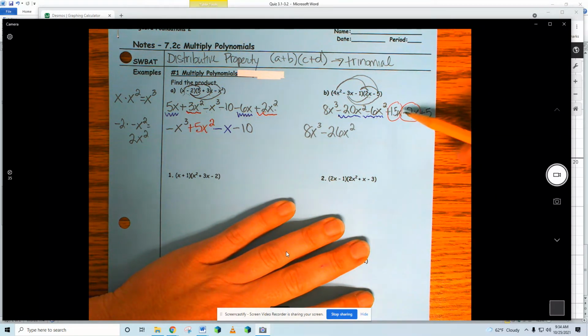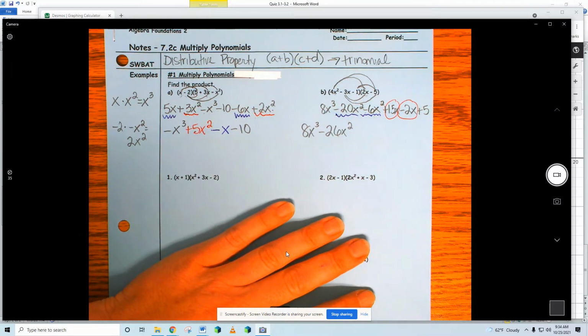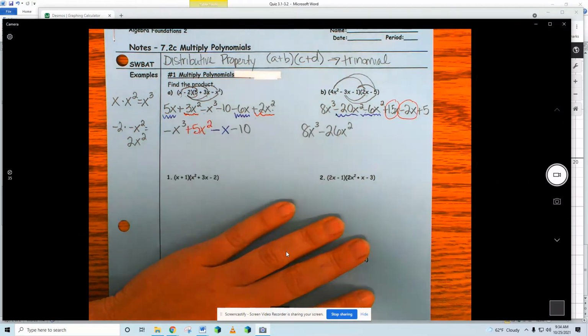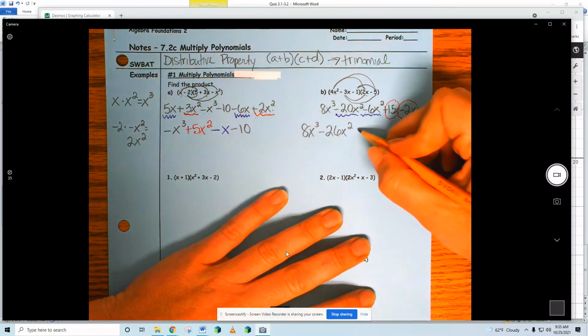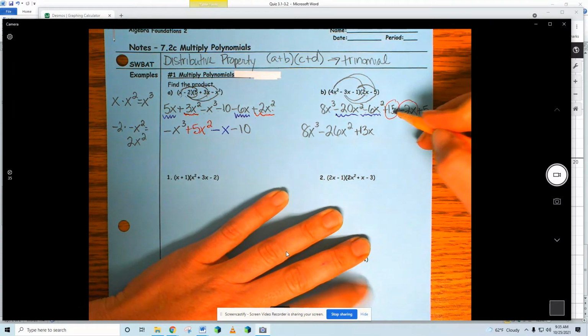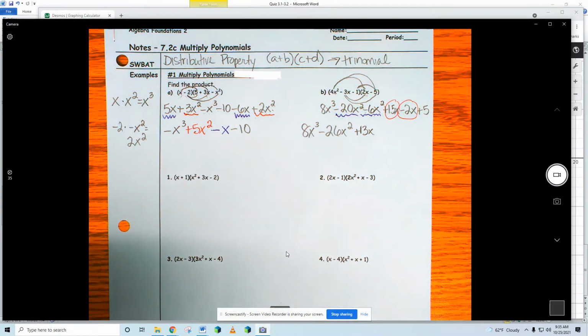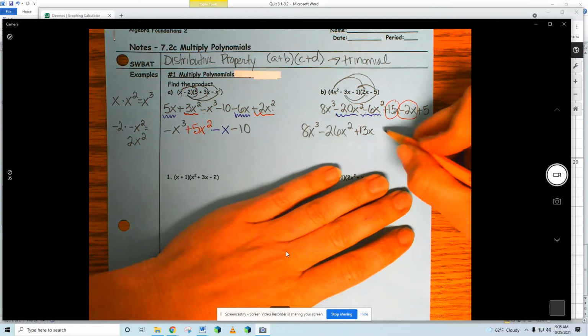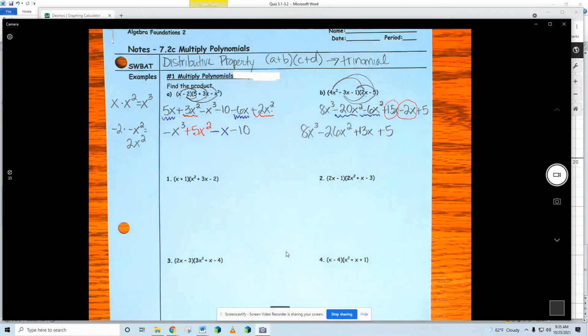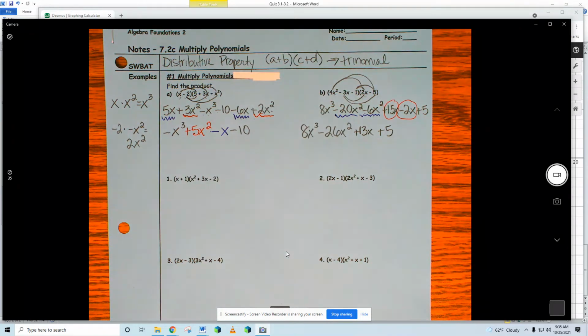And then 15x minus 2x. 15 minus 2. 13x. It's a positive 13x because the 15 had more and it was positive. Plus 5. So my answers aren't trinomials today. My answers are going to be maybe polynomials. 4 or 5. We don't know. Could be lots.